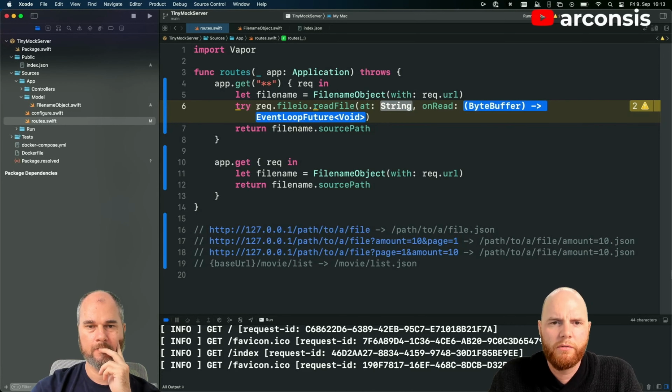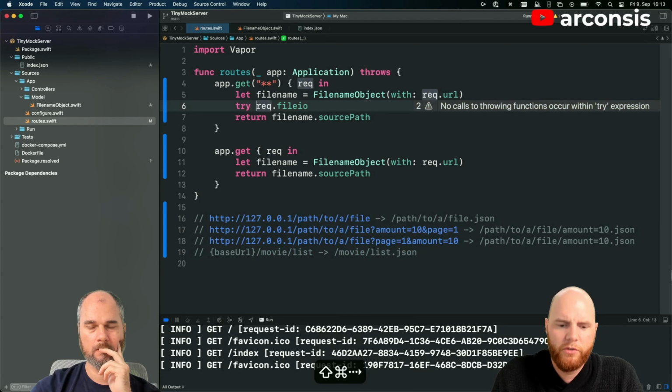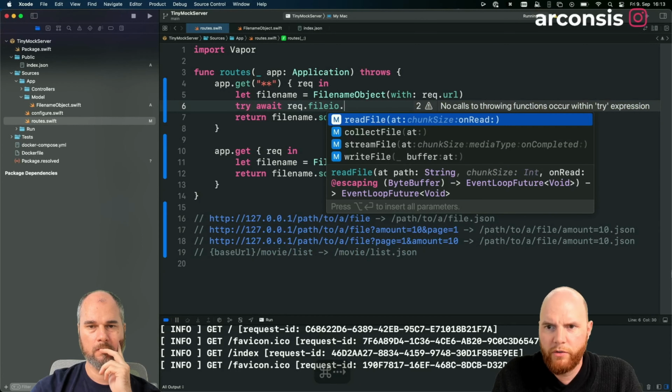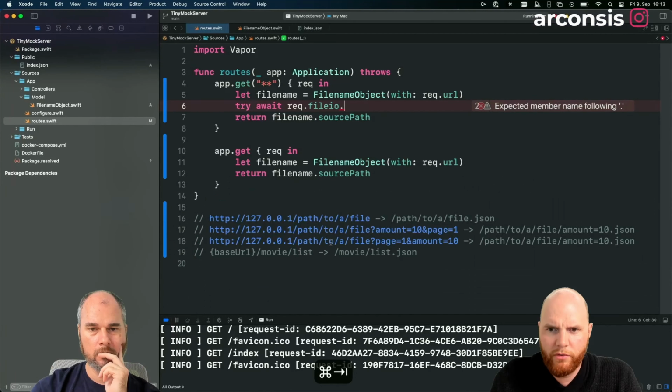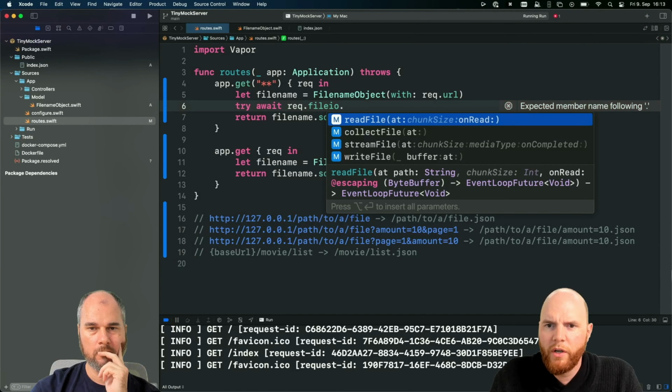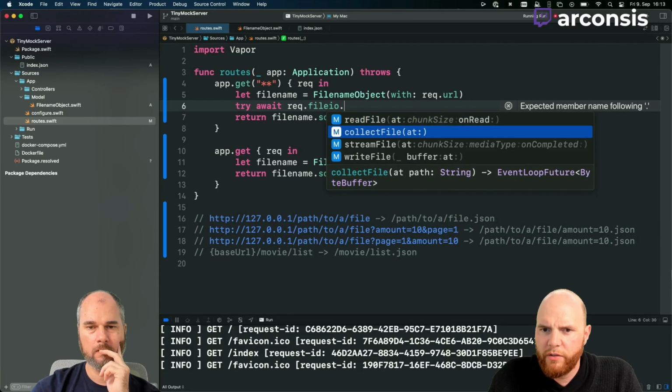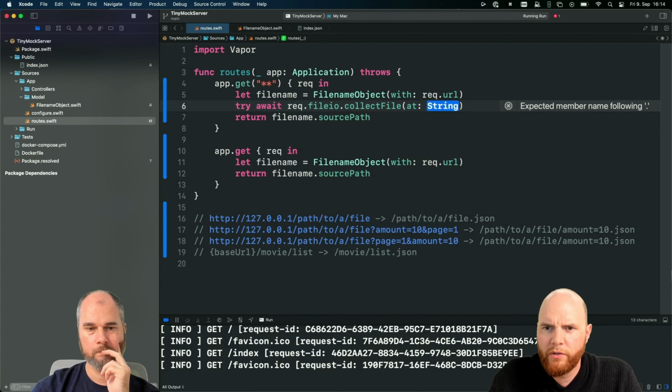No, this is wrong. Try await dot. What is connect? I don't want to read. Collect file at, but it still gives me an event loop back. Why is it?